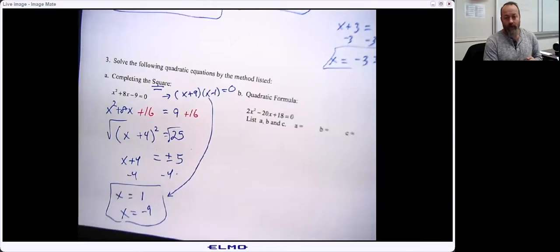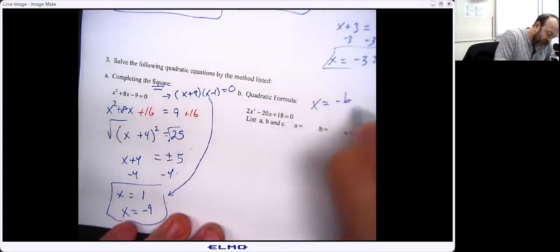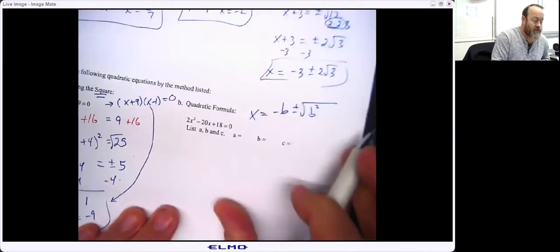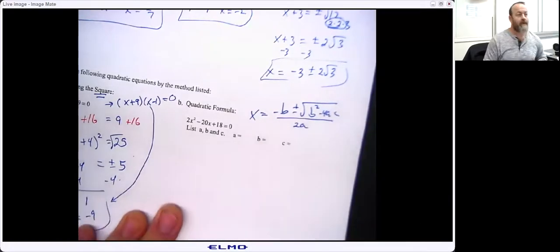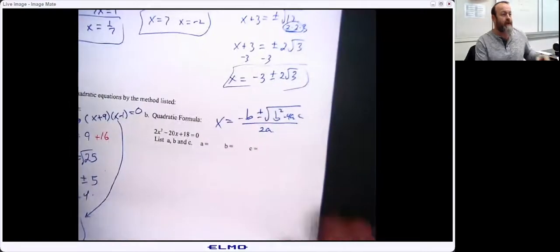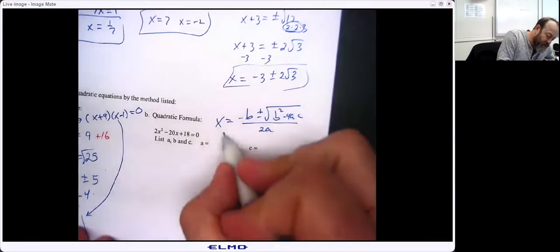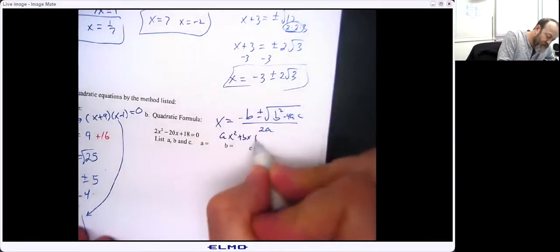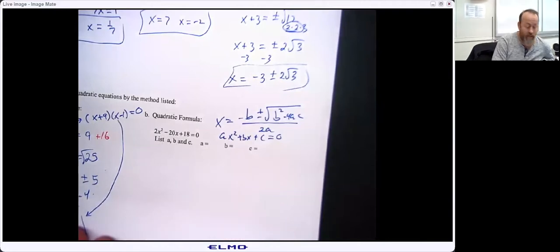Okay, now with the quadratic, I noticed in class that a couple of you caught it. This is really new material, so we haven't practiced it much, but our formula says take opposite b plus or minus the square root of b squared minus 4ac, over 2a. And you can sing a song or dance a jig or however you try to remember that, but that's an important one to remember. But it only solves problems that look like ax squared plus bx plus c is 0. And that is exactly what this problem looks like.